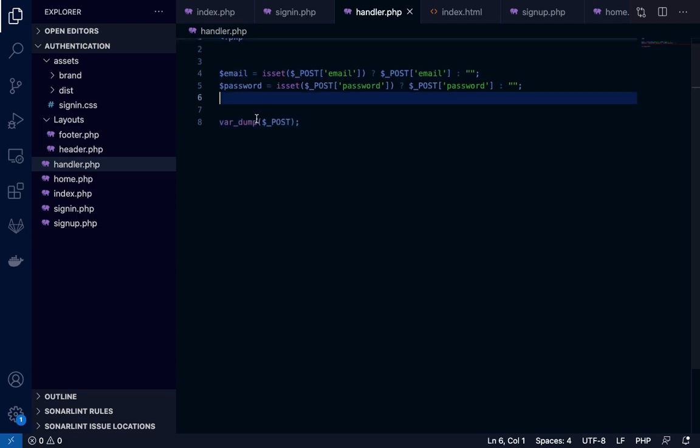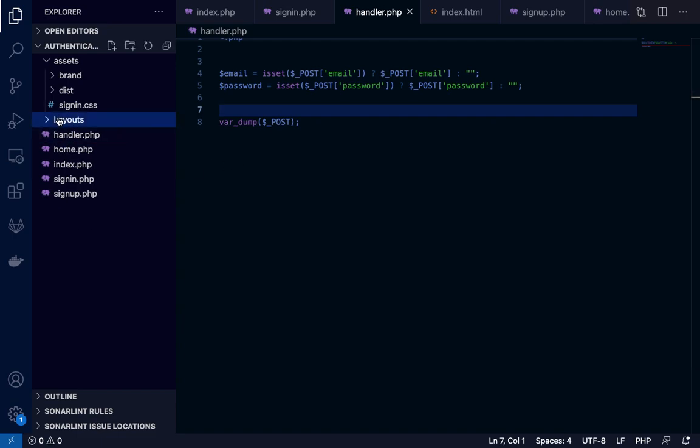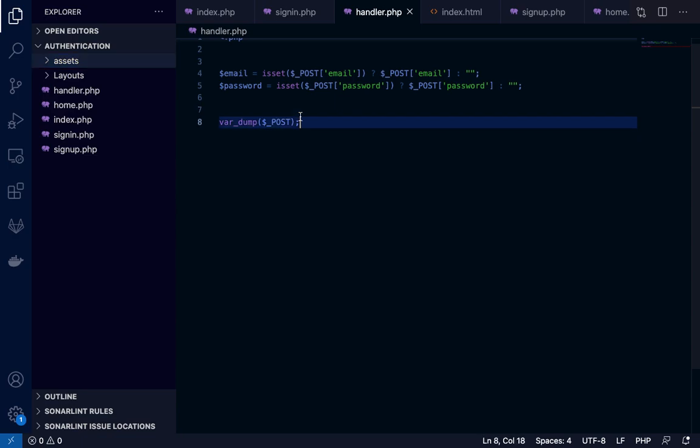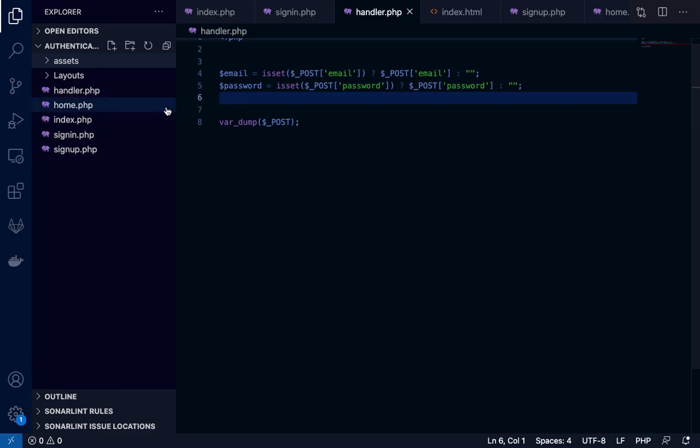Okay, so we need to create the functions that accept these parameters and validate or process or store this information.